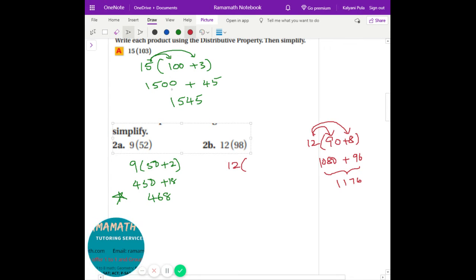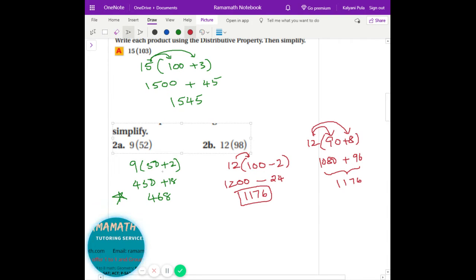Very good. Okay, so how about instead of 90 plus 8, because 98 is pretty close to 100, I can write it as 100 minus 2 also. You see that? So if I multiply this one, 12 times 100 is like 1200, that's easy. And then 12 times 2 is 24. And then I can subtract it, I can get 1176. Okay, so for this one, there's nothing wrong with either of them. You guys did it correctly. But if I look at it, the 100 minus 2 will be much faster because 12 times 100 is easy to multiply. Does that make sense?